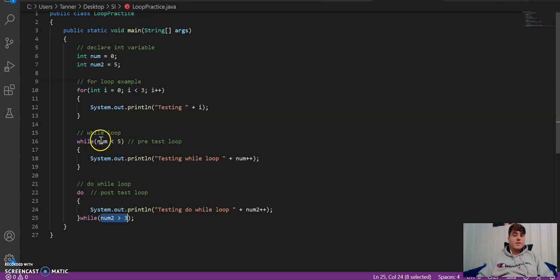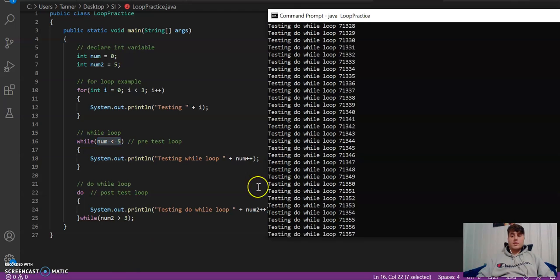If you need some help understanding logic, revert back to my if-else video where it talks about if statements. They're very much the same, where you say if num is less than 5, then it's going to do this process. So while these are true, it's going to loop through over and over and over again. And in this case, this will always be true. So we have an infinite loop. We're already at 80,000 increments at this point, going on 10,000.